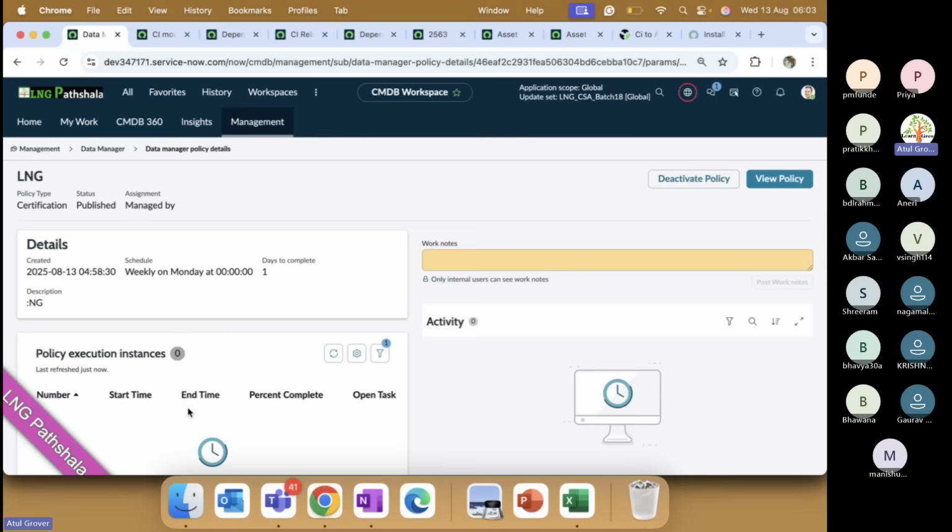And now if I log in as a managed by user, I can see. So now you can see the policy is this, the status is this, the assignment group is managed by. अब assignment managed by के लिए certification task generate हो जाते हैं. Go to home.